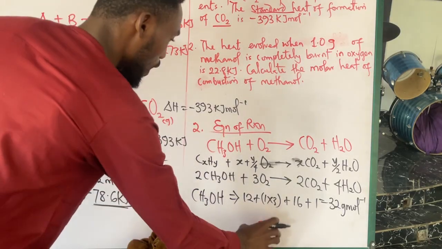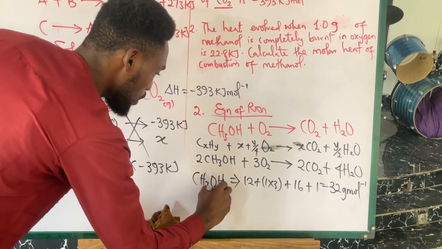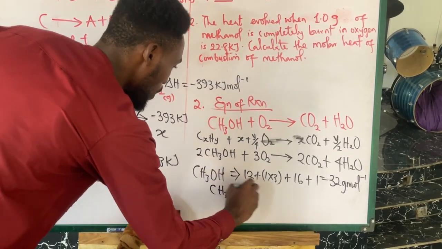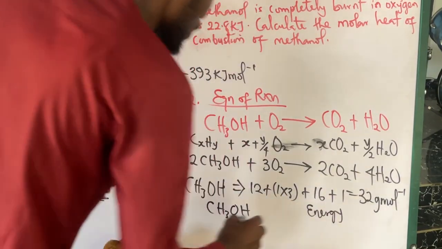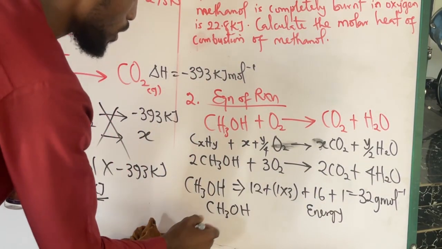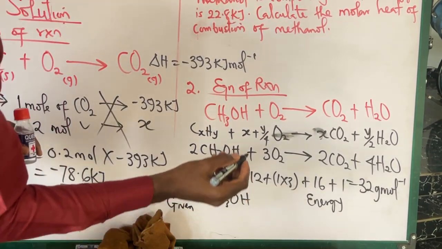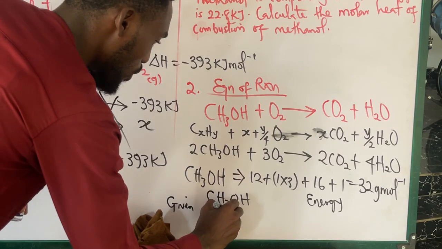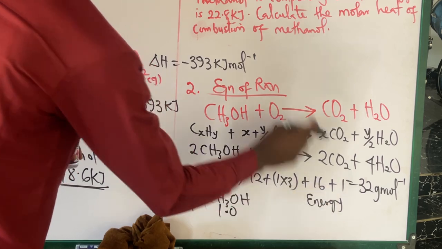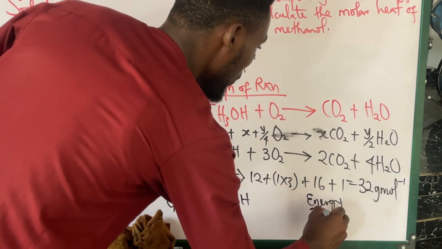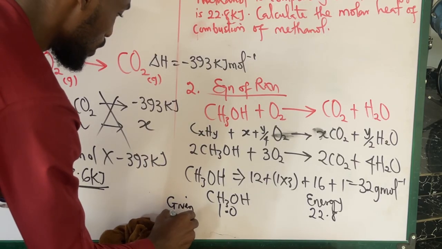And if that is true, then let's play the game in a very easy way, the way we did the other time. If 1 gram, put methanol somewhere here, CH3OH, and put your energy right here. I think it's going to be very easy. We have given in the question what? Remember how we did that time? 1 gram, right? 1.0 gram. Then what's the energy I was given alongside that? 22.8.